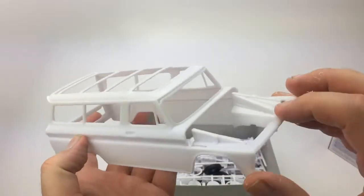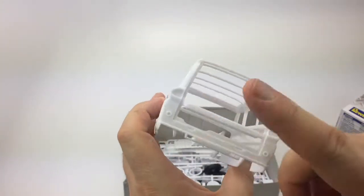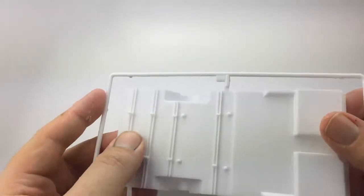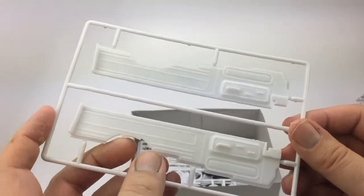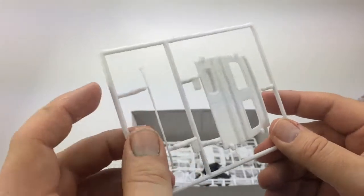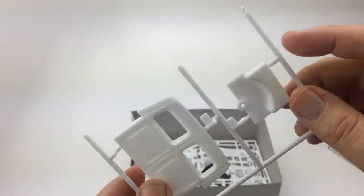And here we have the body. It's a nice big one piece except for the roof and the rear doors, which we'll get to here in a minute. And we have the floor pan with some under body details. These are the new full side interior panels. And here we have the rear door, and this is a little strip that goes above the windshield. And we have the inside piece to the rear door and the gas tank.